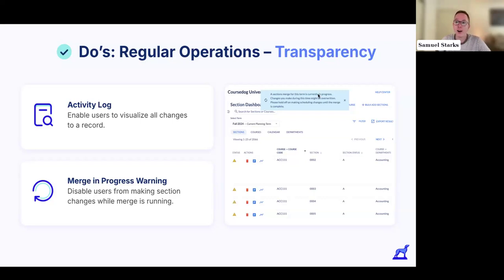So I did want to highlight this blue banner, both for you as well as your end users, to really follow that warning, and I do strongly recommend that you hold off on making any changes to any of that data until those merges have completed and that blue banner does go away.